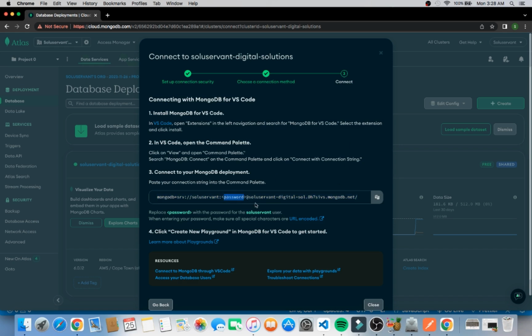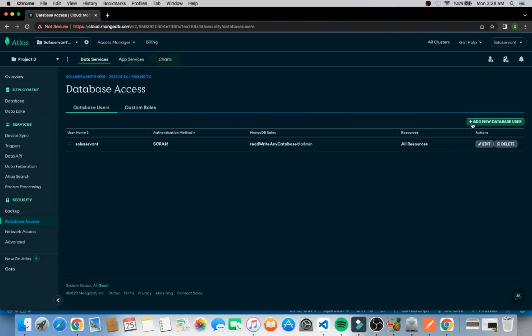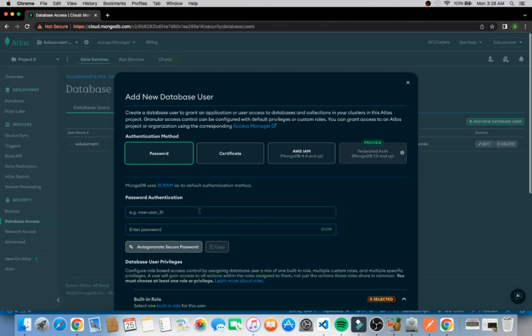In a situation like this, what you want to do is come to your database access and create a new database user. So now here you're going to have your username.